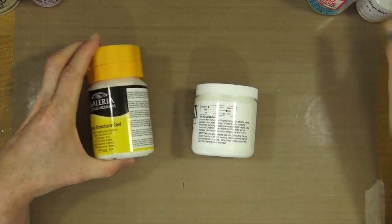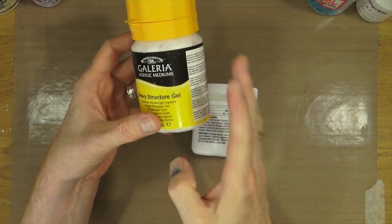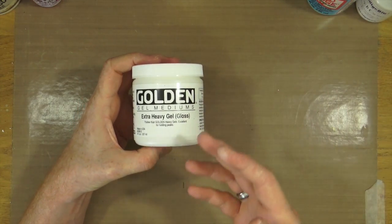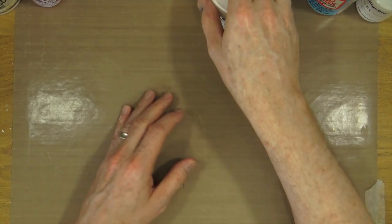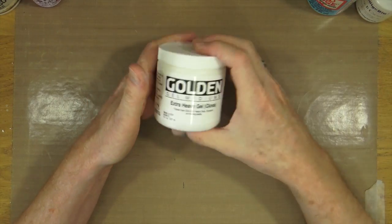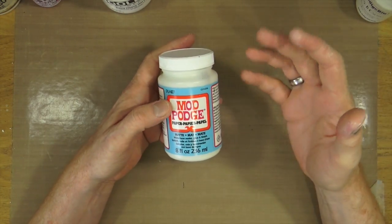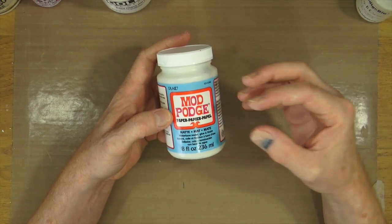This one is from Indigo Blue. This is a gel medium from Windsor & Newton — it's a structure gel so it's a bit thicker, but can be used exactly the same way. Golden also have a range of matte mediums, as does Prima — not necessarily matte only, they also have satin and gloss too. You find the one you like to use the most and that's the one you stick with. For me, being able to stick things down with ease — and this isn't expensive, it's quite affordable — this is the one I've found I like the most.